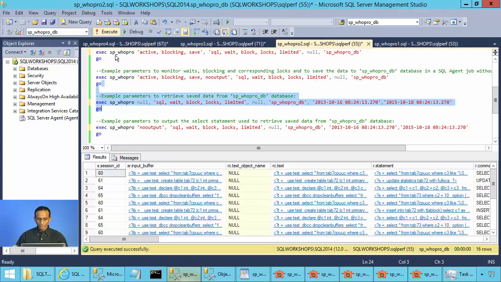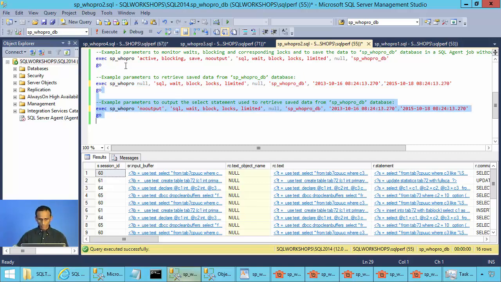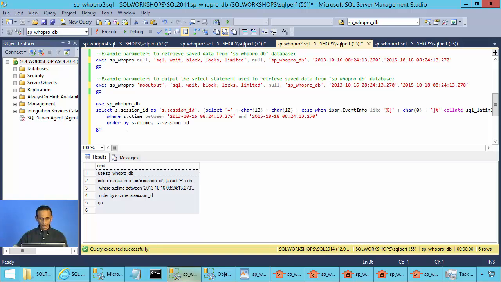There you see it. If you want the select statement itself and you want to execute the select statement, then you can say no output. If you say no output and execute this SPO Pro, you will get the select statement. With this select statement, you can cut and paste and execute it and you will see the output.